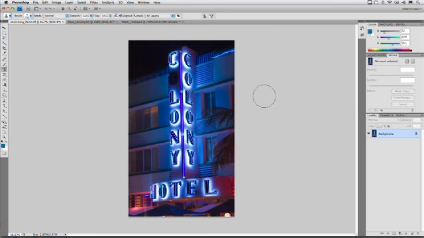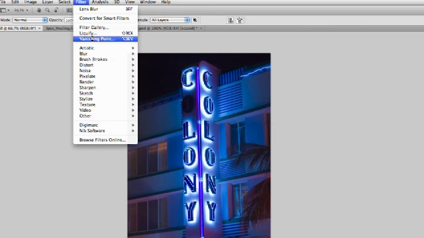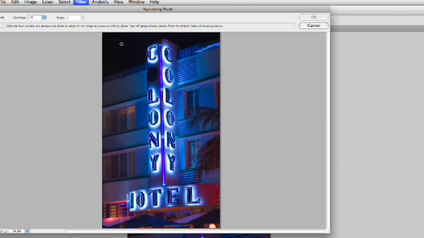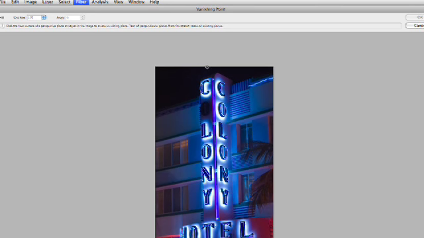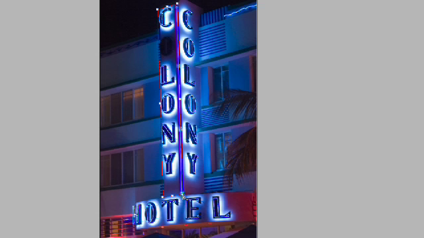It doesn't look right. So let's choose Filter, Vanishing Point. And this allows us to define where the image is. So we quickly click and draw out our perspective plane. Click, click. And now it knows where to draw. If you get red, it means it wasn't quite right, so you drag until it looks clean.